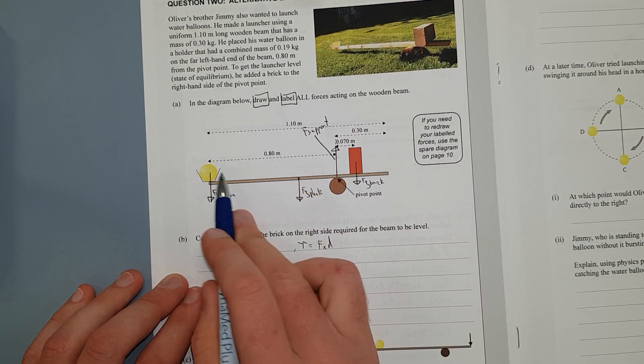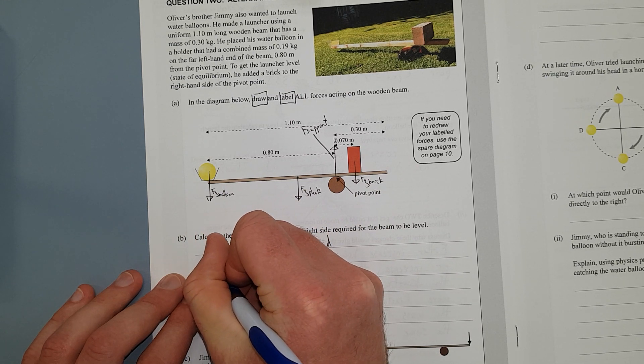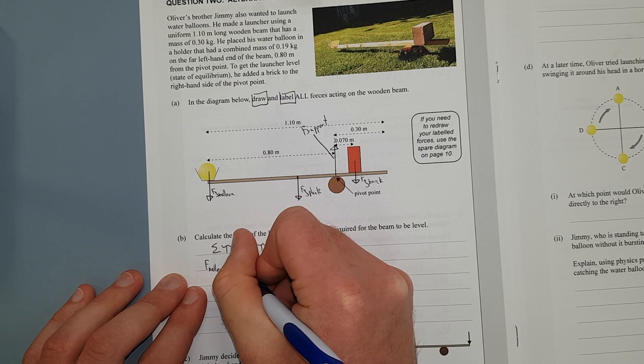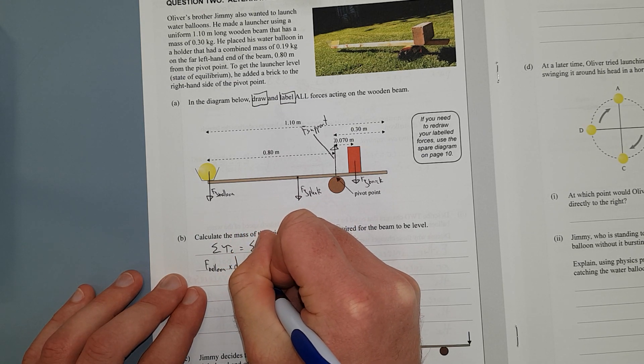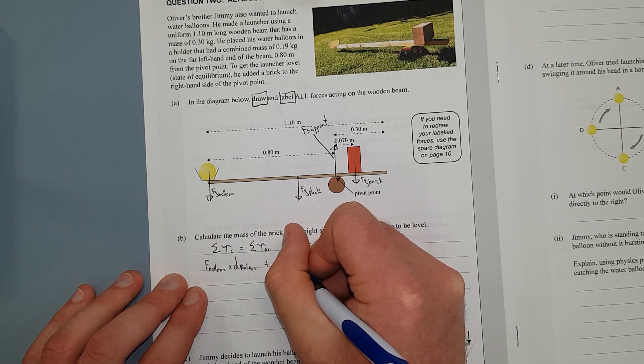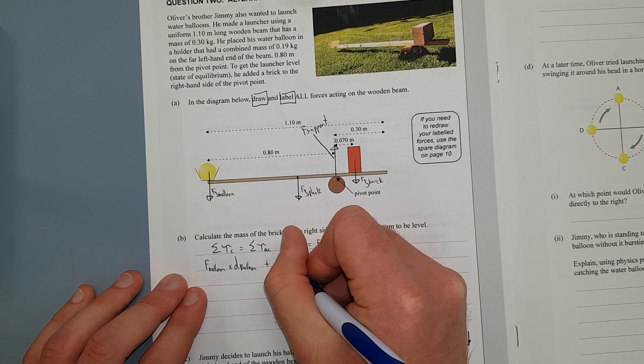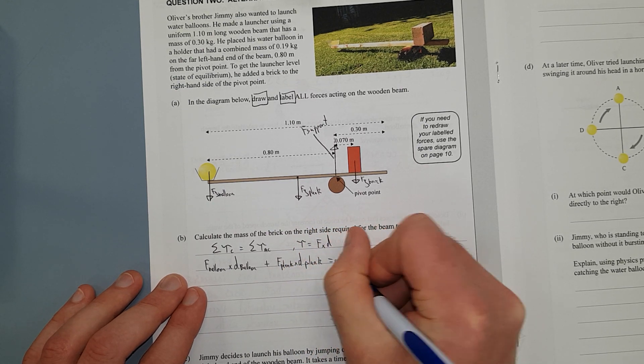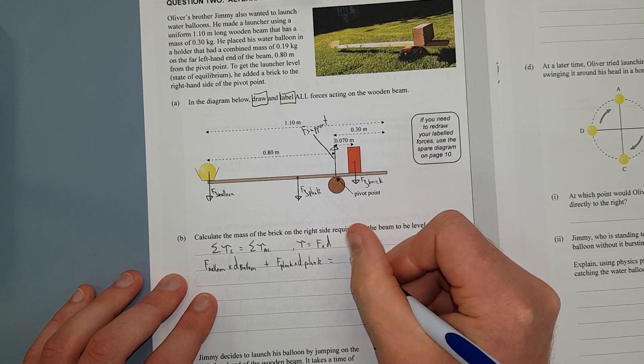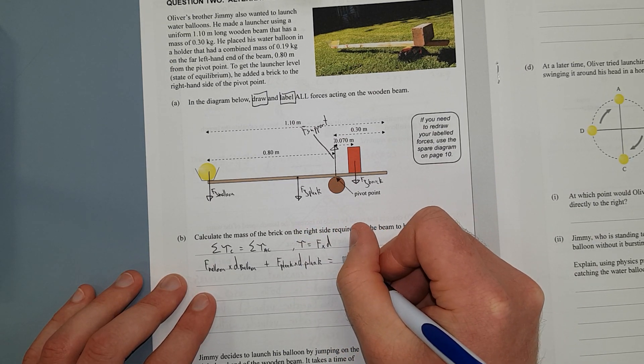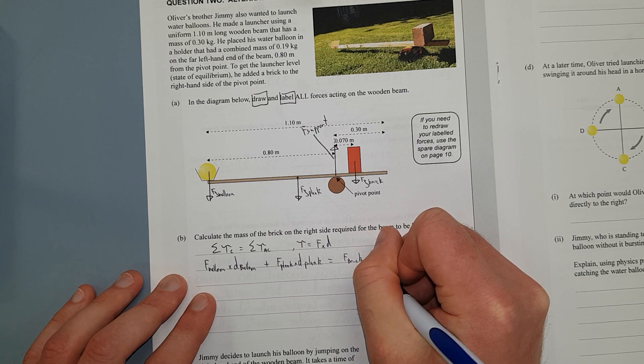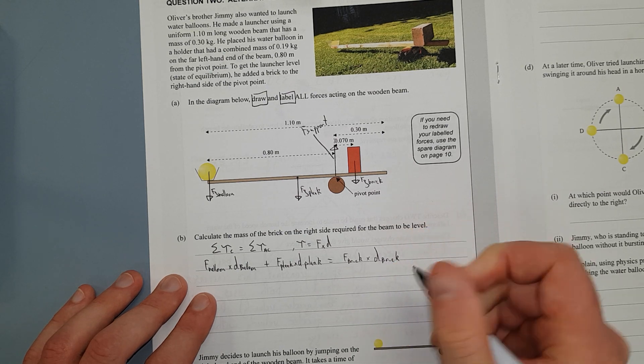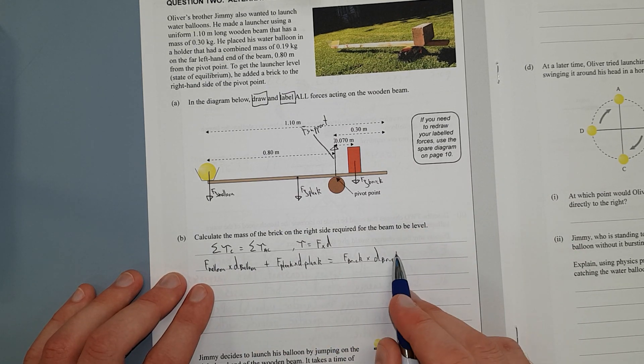Right, so we're going to write out our equations. We're going to say we're going to find the torque of this balloon. That is going to be F balloon—I'll just call it, I'll call it right, balloon—times the distance of the balloon. I'm going to write this all out nice and neat so you know what you're doing. F balloon plus the force of the, I'll call it the plank, didn't I, plank, times distance of the plank. The torque is going to be equal to the force of the brick times the distance of the brick. So, D brick.